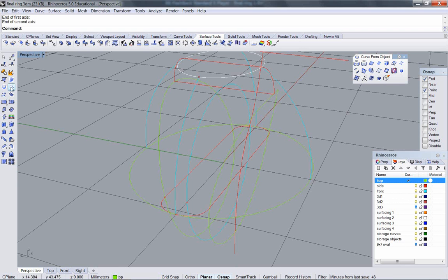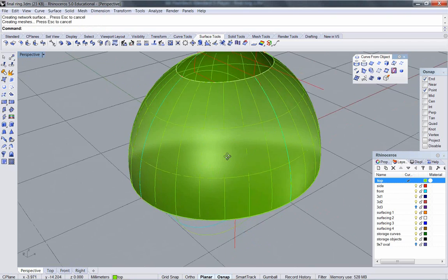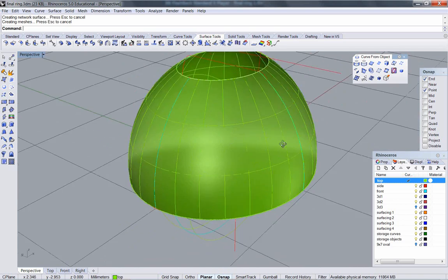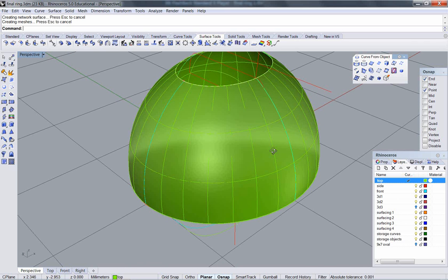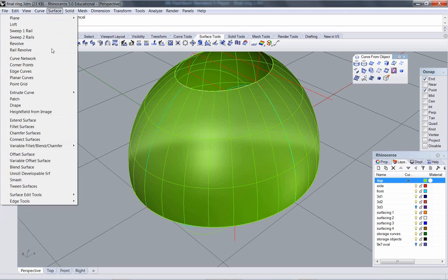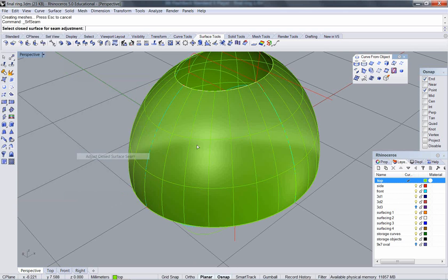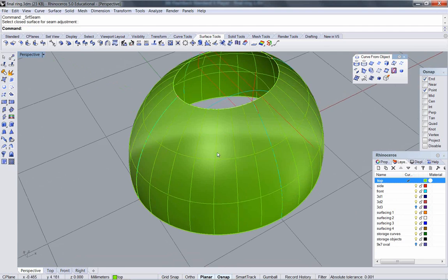I want a surface from Curve Network. I want a simple single surface. Rail, rail. Section, section, section, section. I want the seam either in the front or the back. I don't want it down the side. I don't think. Maybe I do. I do want it down the side. Surface. Edit tools. Okay, so now I know the seam is over there.